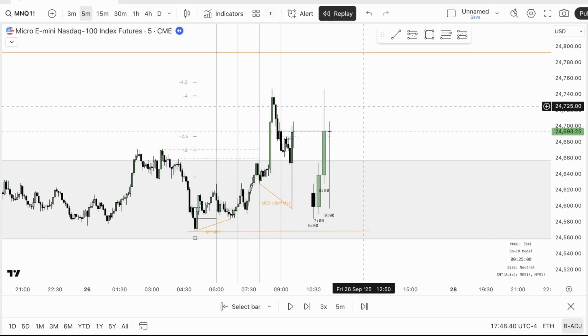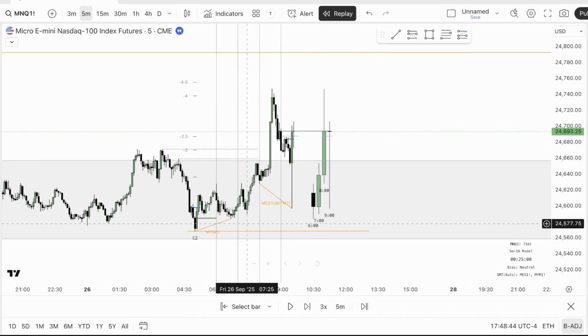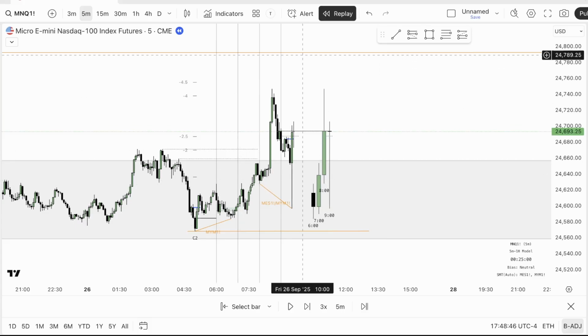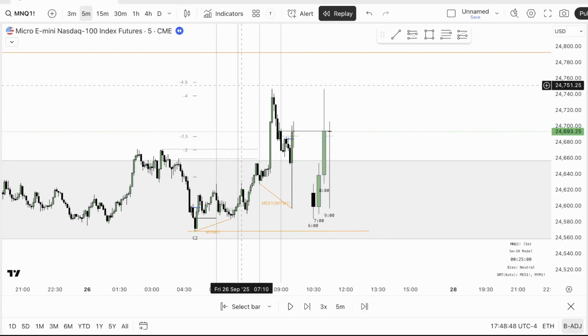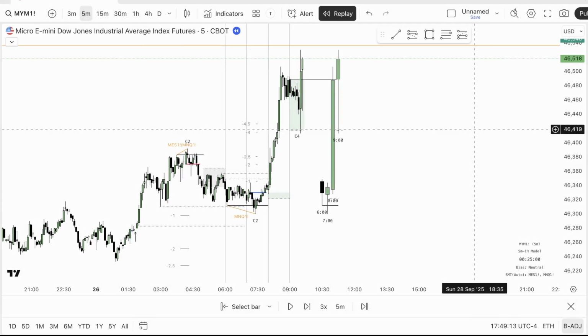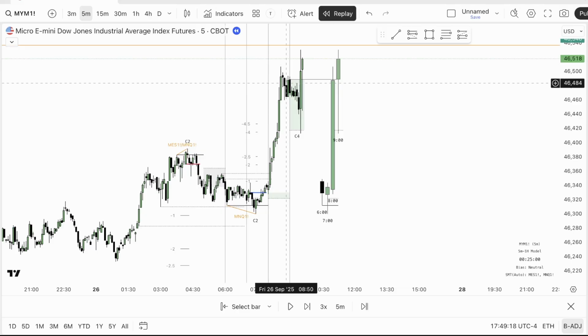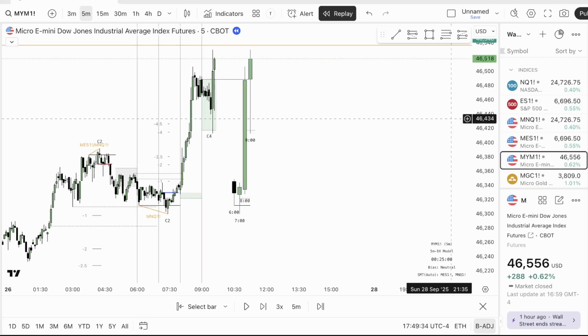Like I said earlier, we had the change of state of delivery here. We had the SMT, and I thought we really were going to go and sweep these highs. And if you look really quickly, this is YM. YM was actually the strongest at 9:30. It just ripped up here. At 7:30 it ripped, consolidated for a little bit, and then the open ripped. And at 9:30, it's about to take this high. It's definitely the strongest asset of the three triad.